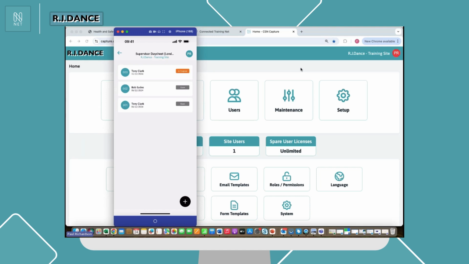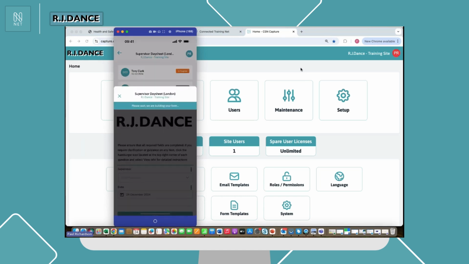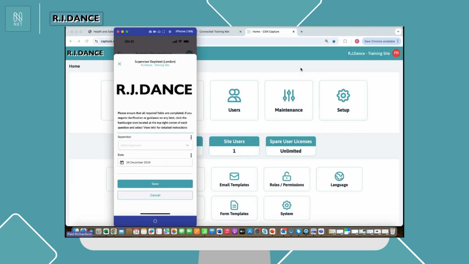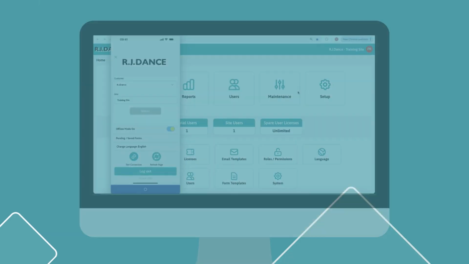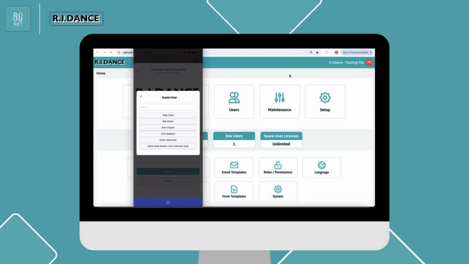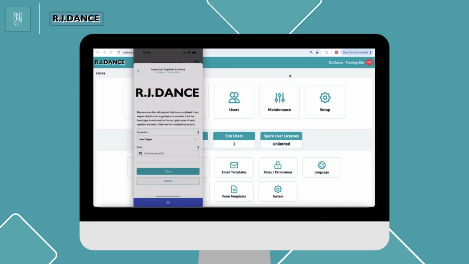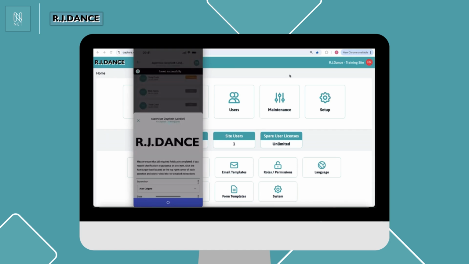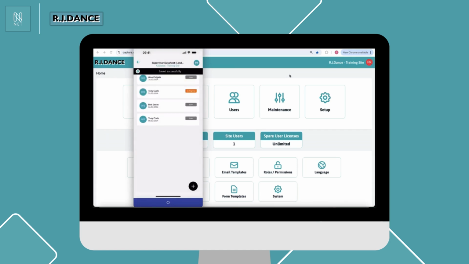If you want to put in a new Supervisor Daysheet, you press the black circle with a cross, and this will give you the entry to set up what we call a smart pack. We select the supervisor, so we'll say it's Alan. I save that, and this will now prepare my pack. I go back to the library and I open that pack I just created.